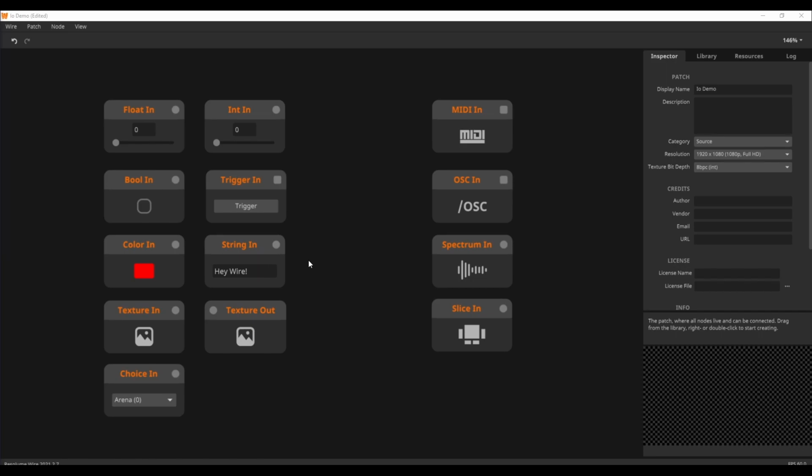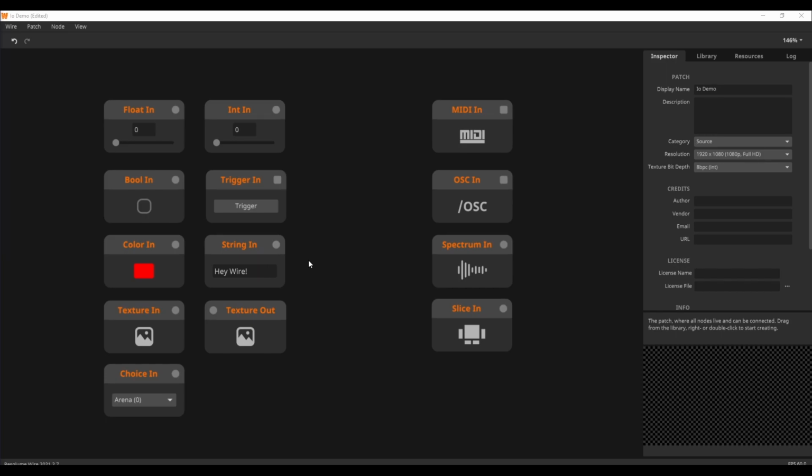This means that you have a solid understanding of how wire works by now. This also means it's time to incorporate Arena and Avenue into your patching. This tutorial is here to teach you how you can make Arena and Avenue work with wire. Note that I am using Arena and I will be mentioning Arena throughout the video, but everything I do here works with Avenue as well.